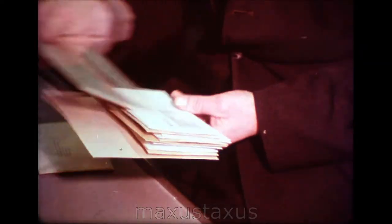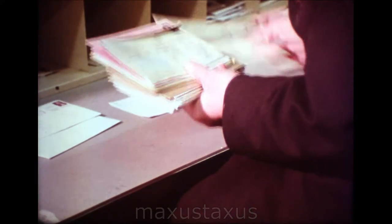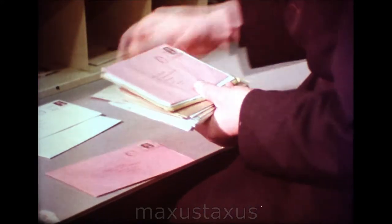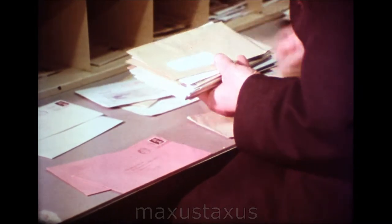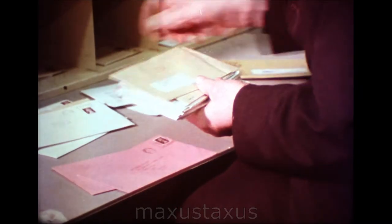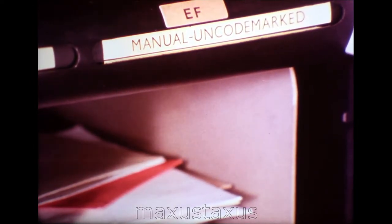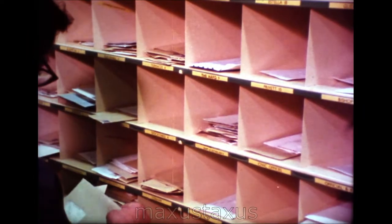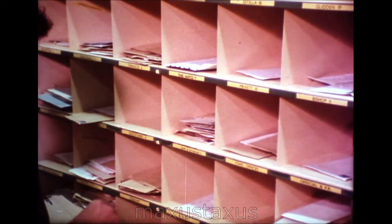All the postman has to do now is put his letters in the order that fits his route. 26 Acacia Avenue before 28. The butchers and bakers before the candlestick makers. And Technolux Engineering before Snodgrass Electronics. Letters without postcodes, of course, miss out on all the high-speed technology — going into a limbo sort of box in the machine, and then being sorted by hand in the traditional way, taking up time and effort, slowing down their handling and perhaps their delivery.